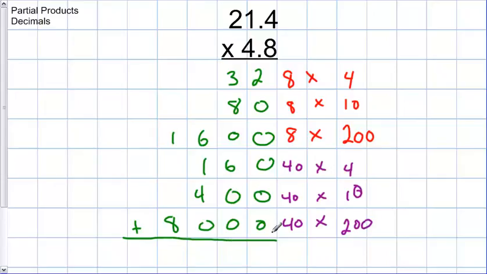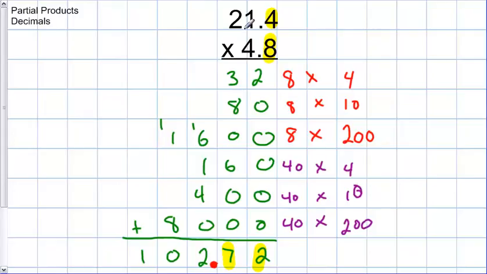Then just go back and add them up. 2, 11, and 6 is 17. Carry the 1, that's 8, 12. Carry the 1, and that's 10. So again, we'll get my highlighter. I'm going to highlight all the place values to the right of the decimal point. So 1, 2. Go down here, highlight 1, highlight 2, and then I put my decimal point where it belongs. So my answer is 102 and 72 hundredths.